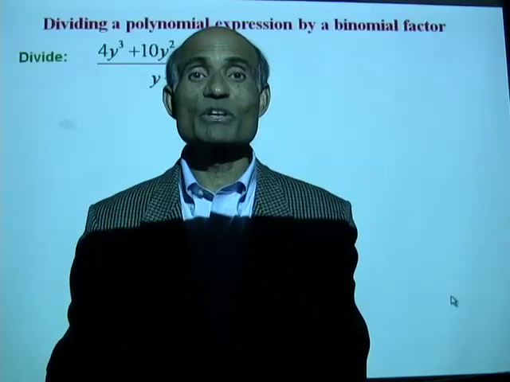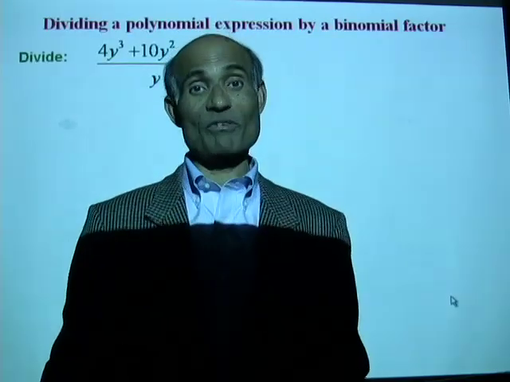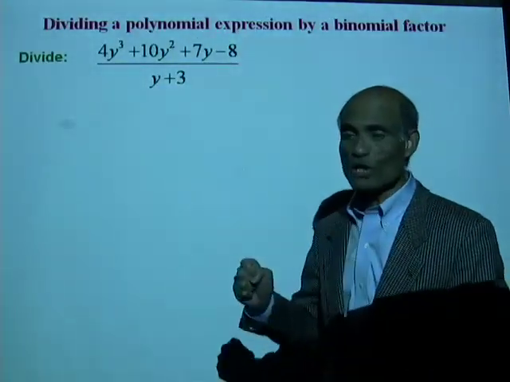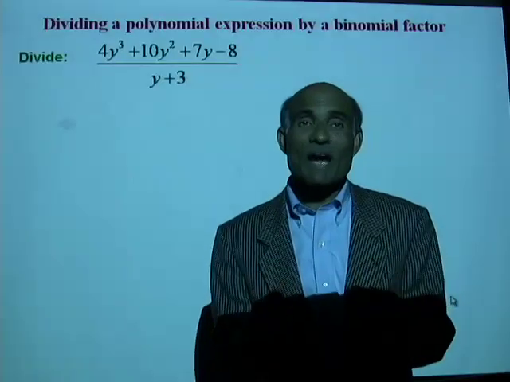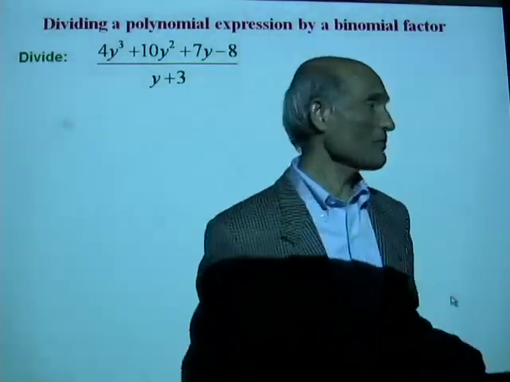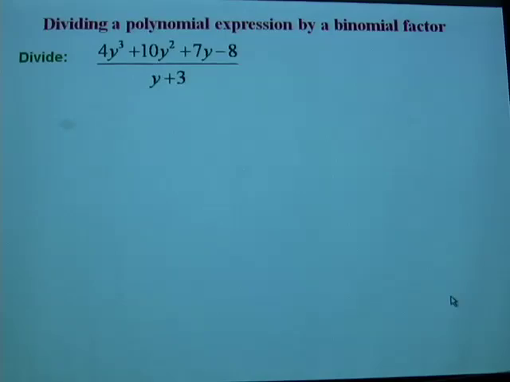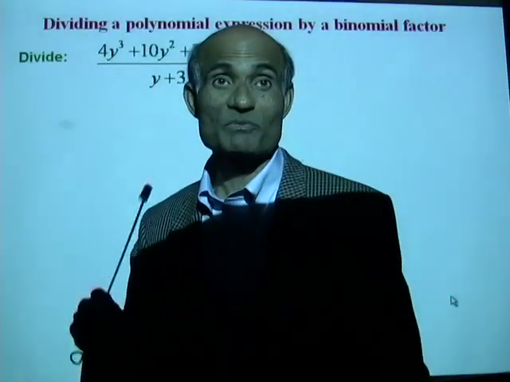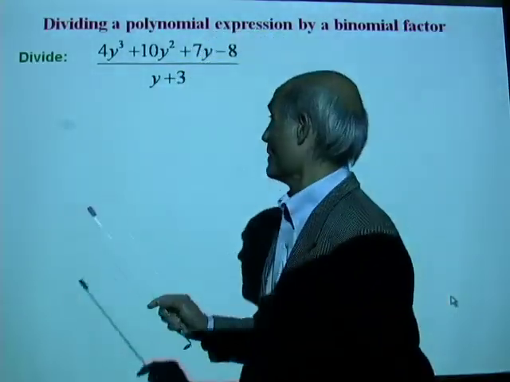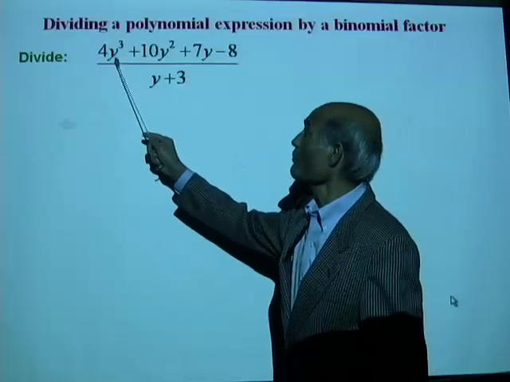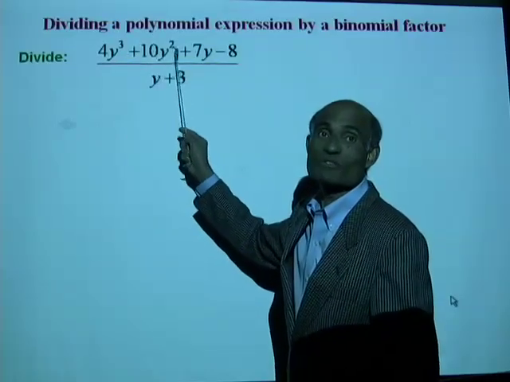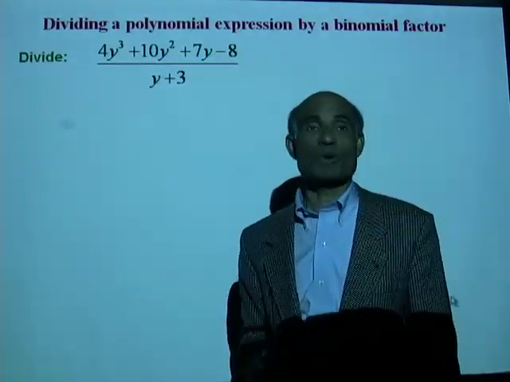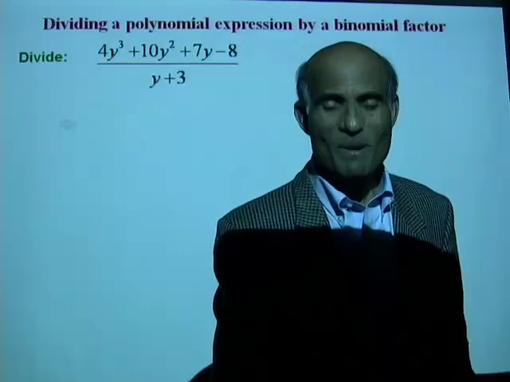This lesson, we will continue with our study of polynomial functions by developing the skill for dividing a polynomial expression by a binomial factor. This is something you have already done in a pre-algebra course or in college algebra. We need to review that because we will be using it as we move on. Alright, let's divide the polynomial 4y cubed plus 10y squared plus 7y minus 8 by y plus 3. What is the mechanism? How do we go about doing this?